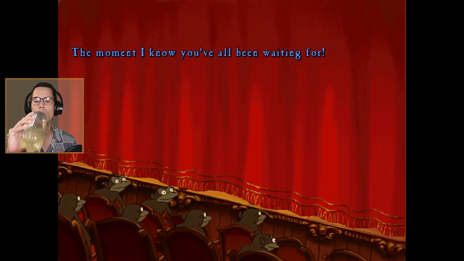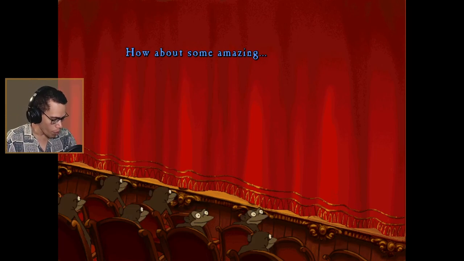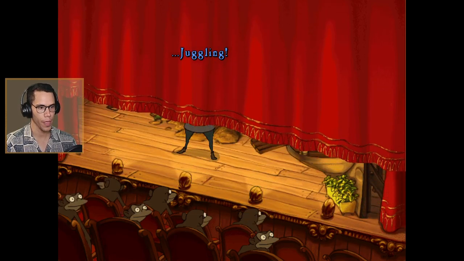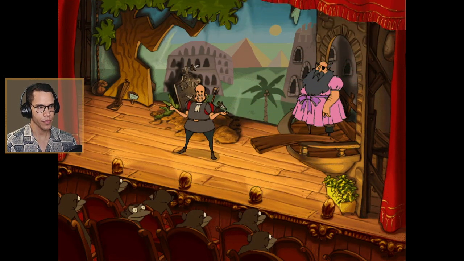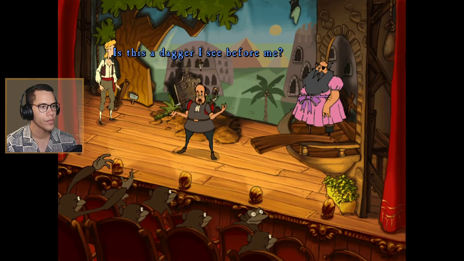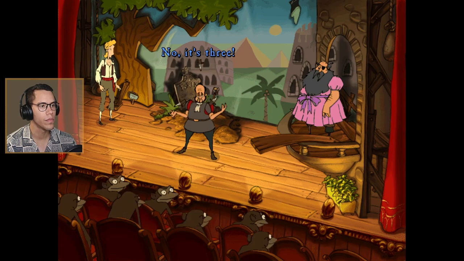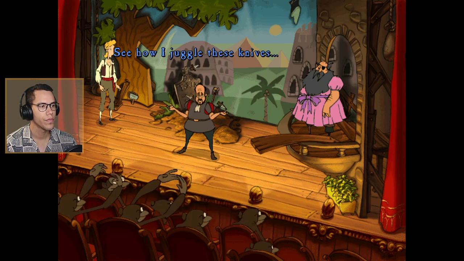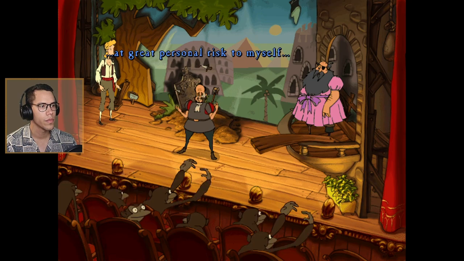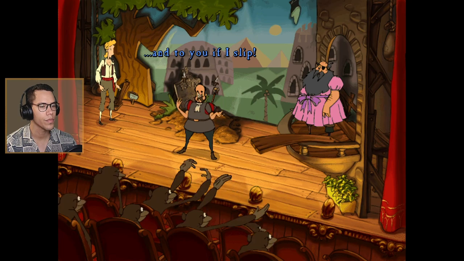The moment I know you've all been waiting for. How about some amazing juggling? What do we do now? Is this a dagger I see before me? No, it's 3. See how I juggle these knives? At great personal risk to myself, and to you if I slip.